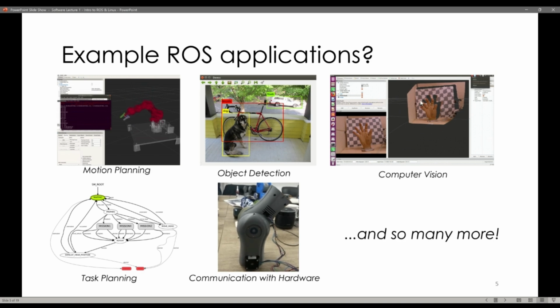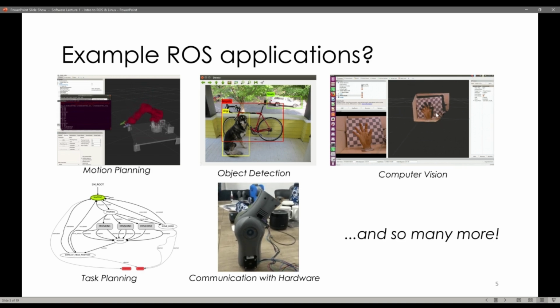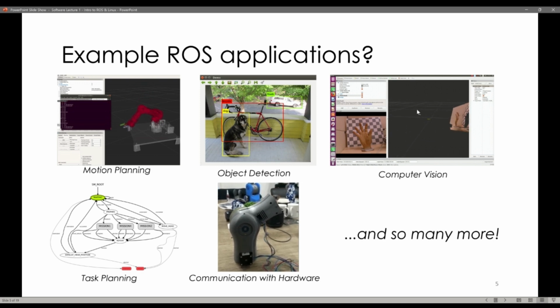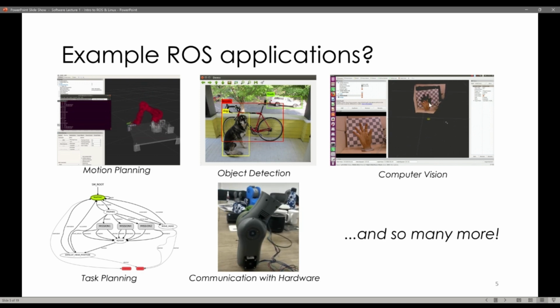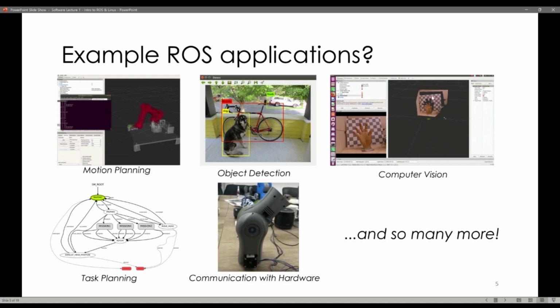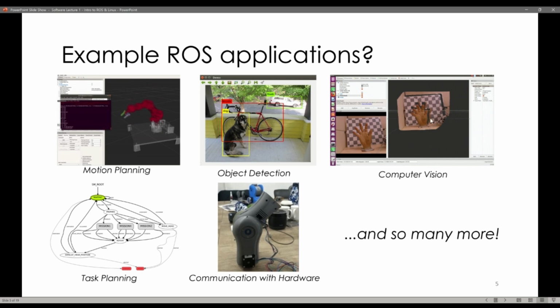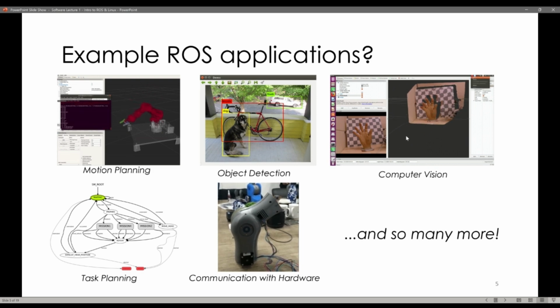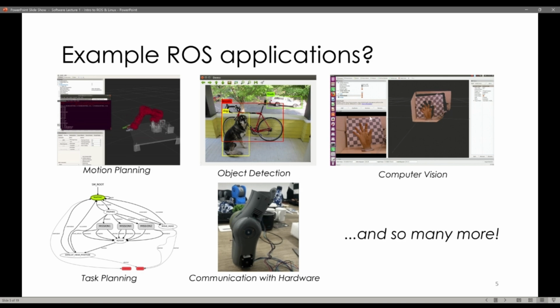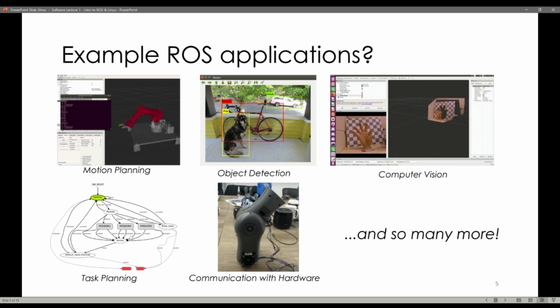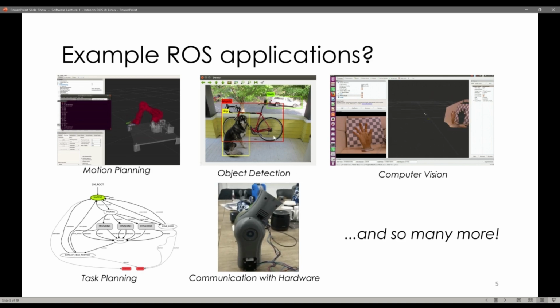Just general computer vision. So if you want to analyze point cloud data. So in this example, it's analyzing the point cloud data from an Intel RealSense, looking at a fake hand in front of a checkerboard. So, a lot of robotics applications, you're going to need to analyze the point cloud data, figure out the shapes that you see. There's ROS tools and ROS-based software that can really help you with this.